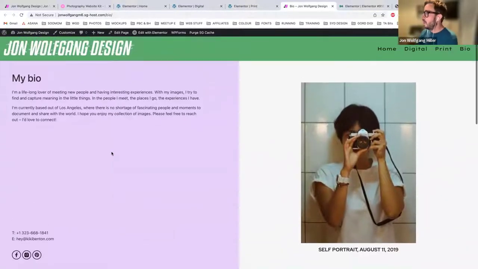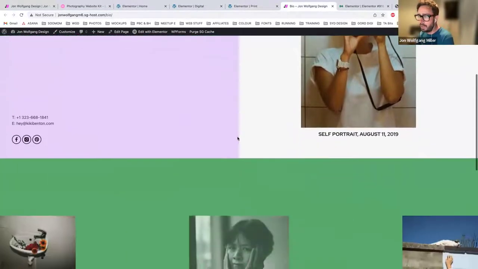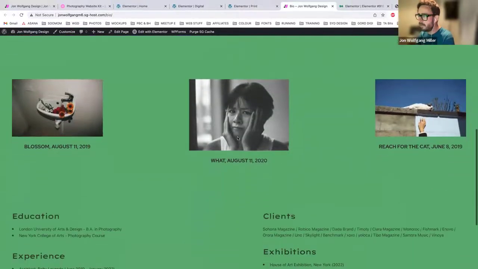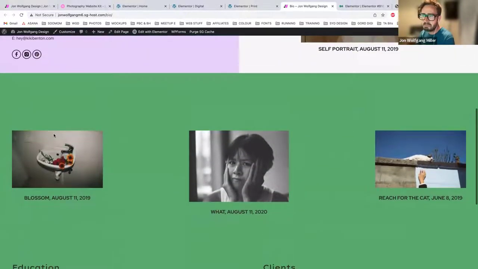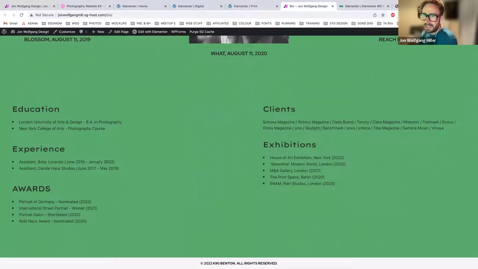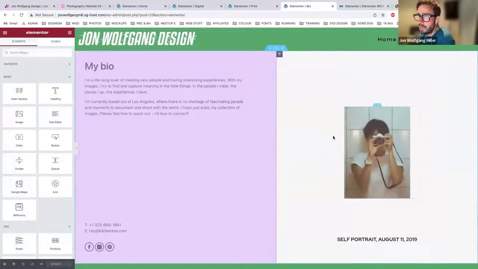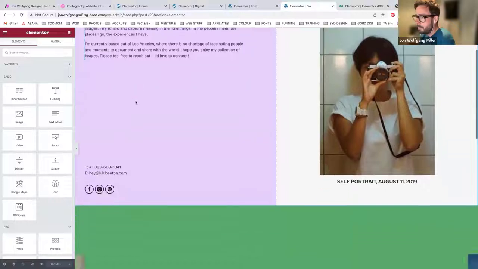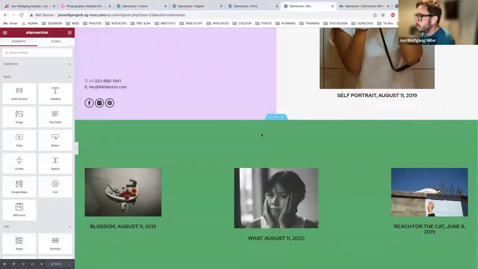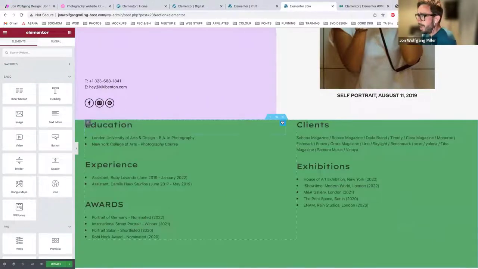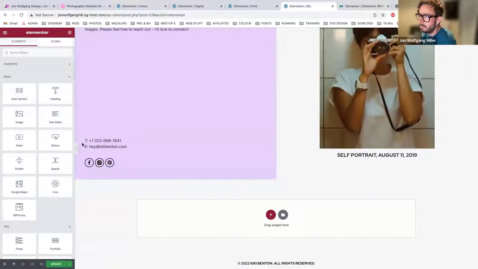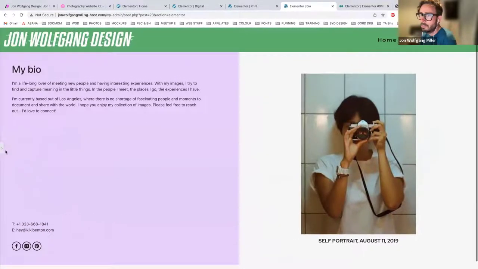Love this style. I love this top opening part. Then it does some extra things at the bottom, some extra images in. And then there's a CV or resume at the bottom. I don't really want that on mine. All I want is a beautiful picture of myself and then a little bit about me and some contact details. So get rid of this. Quick way of doing that in Elementor, delete section, gone. And this one, delete section, gone. And so that's all I have now. Just this section, my bio.